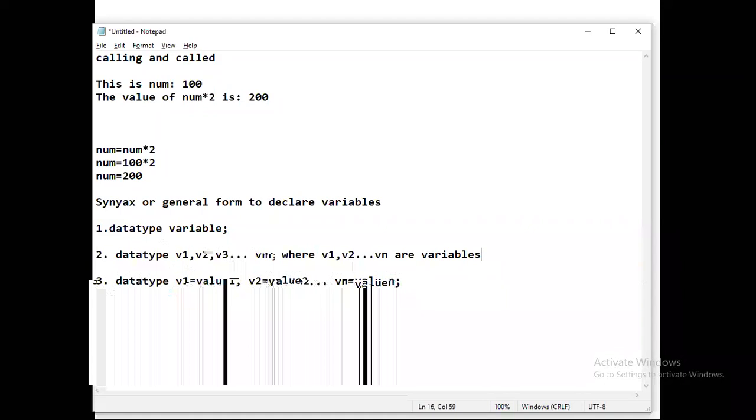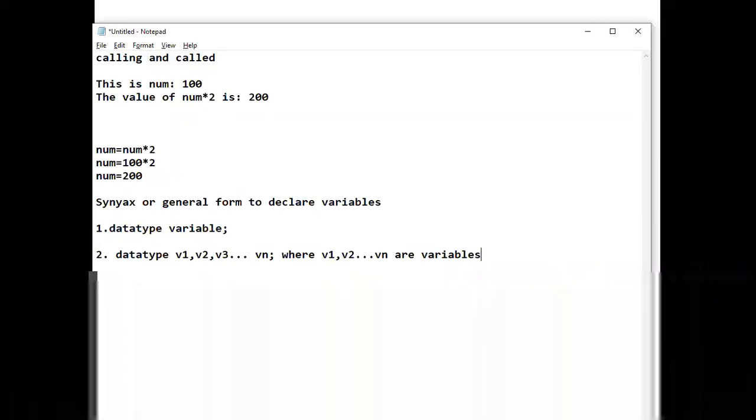In notepad, font size is okay? Is it visible clearly? Yes, sir. Okay. So if it is not clear, then you can tell me. I will increase the font size.